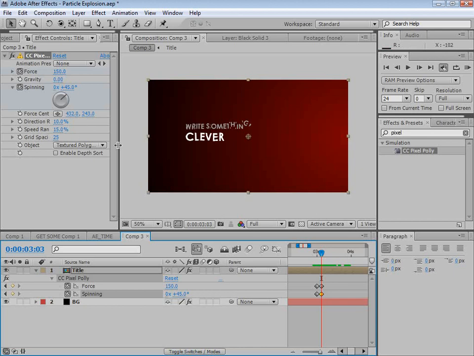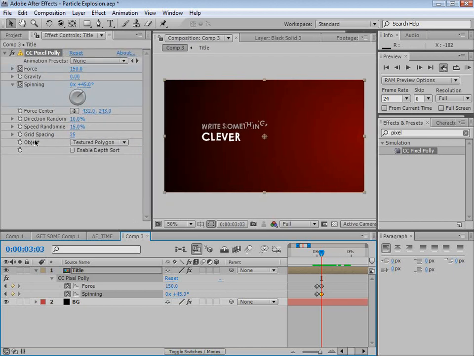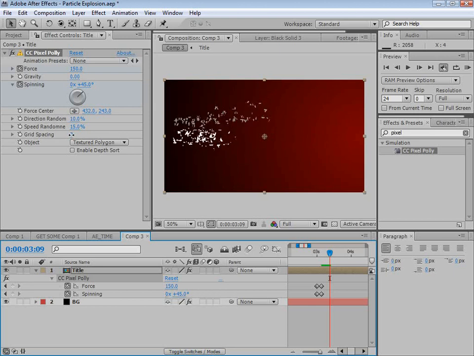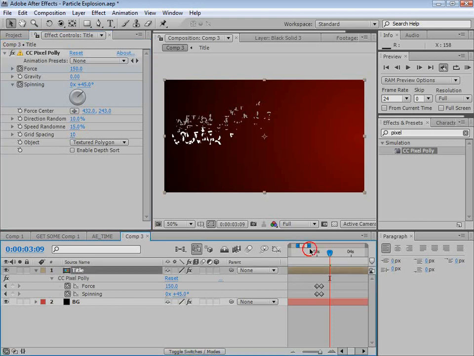Now, I want the pieces to be small. So here we change the grid spacing, and you can see that we can create smaller pieces. Now, I want to go ahead and make 2 versions. One with about medium-sized pieces, about 10. And then we're going to duplicate this, but let's turn up the speed randomness a bit, and then we'll duplicate the layer.